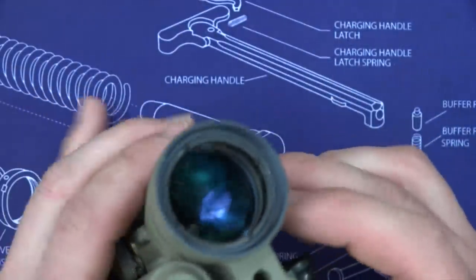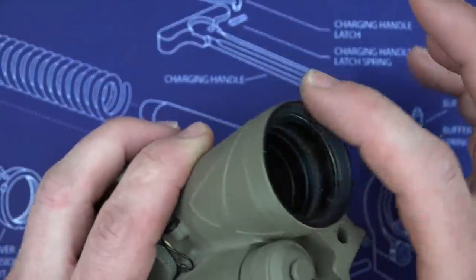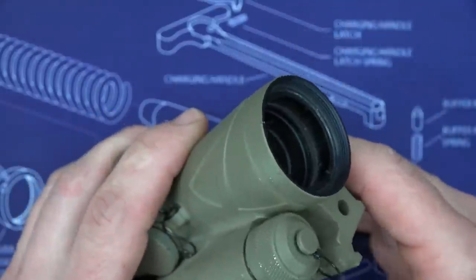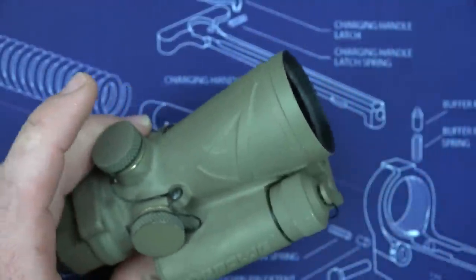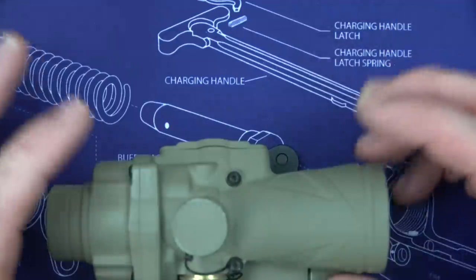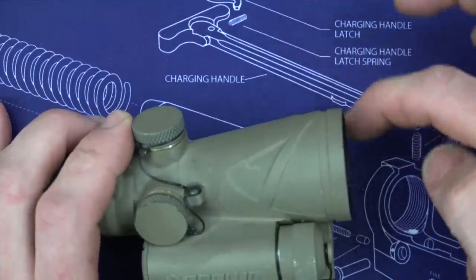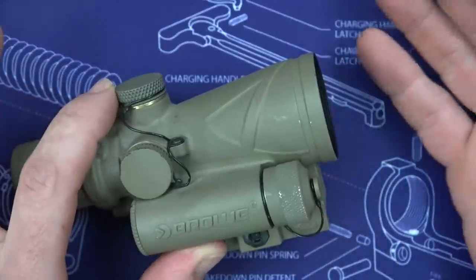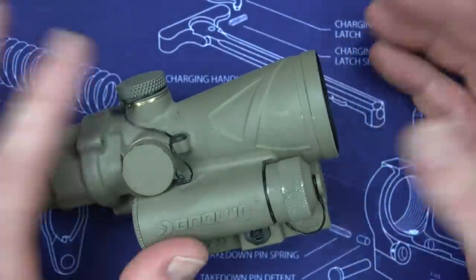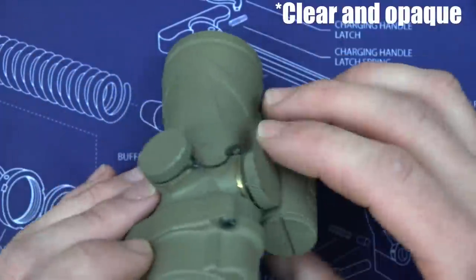Up here on the front of the optic, you'll see that it is threaded on the inside. That way, if you want to run an anti-reflection device, you can actually screw it in there, and you don't have to worry about using rubber bands or anything like that to secure it in place. Again, they also have that ring cut into the optic itself, so that way you can put scope caps on there. Aftermarket ones will fit, but they also offer their own in both clear and see-through, which certainly is nice.